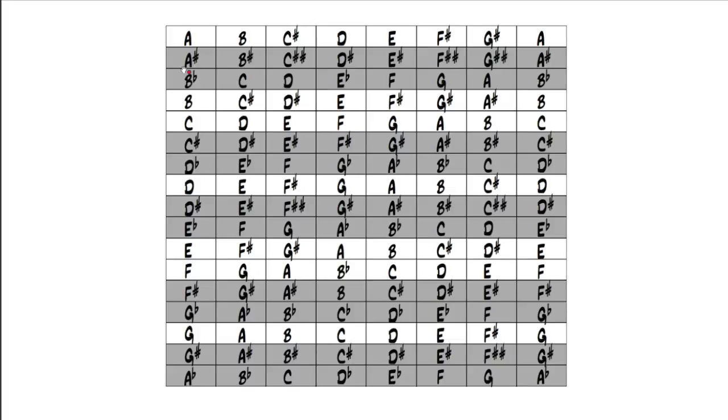And technically, an A sharp and a B flat are enharmonic notes. And I've written all the enharmonic notes in the gray. So A sharp and B flat are enharmonic, C sharp and D flat are enharmonic. And it would just depend what major scale you're calling it. So if you're calling it an A sharp major scale, this is how you write it. If you're calling it a B flat major scale, this is how you'd write it. But if you played it on your guitar, it would sound the exact same because these are enharmonic notes. They're the exact same note, just with different names. And depending on the musical context, that just determines what name you're going to call it. But there are definitely more common names that you would call major scales. And like I said, in the next lesson, I'm going to explain which ones those are.